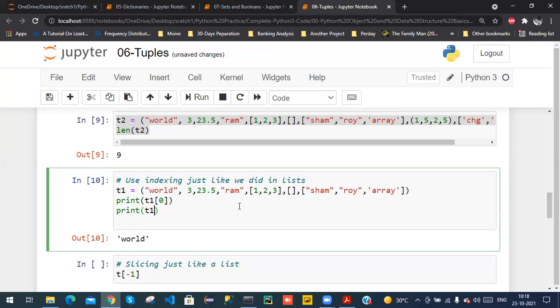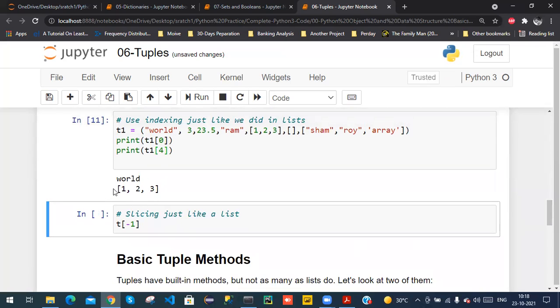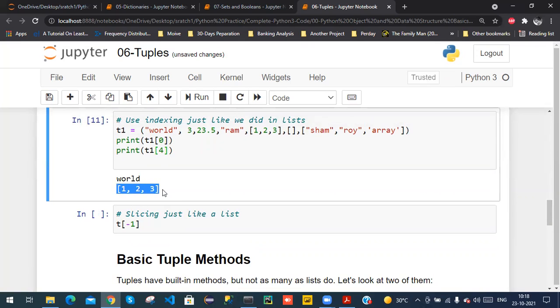First, you have to print that list. 0, 1, 2, 3, 4. That is in position four. Now it prints the list, but I want that 2. Then how? t1 of 4 means that list. In the list, 2 is in which position?